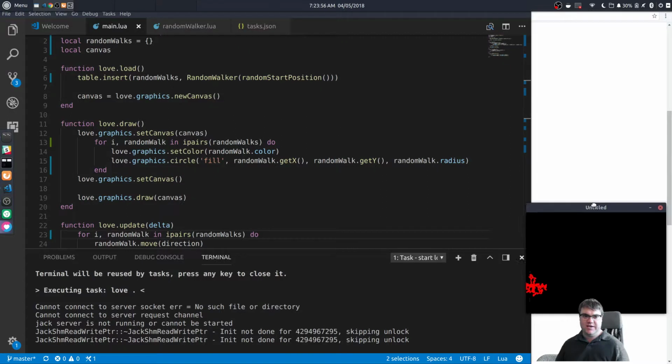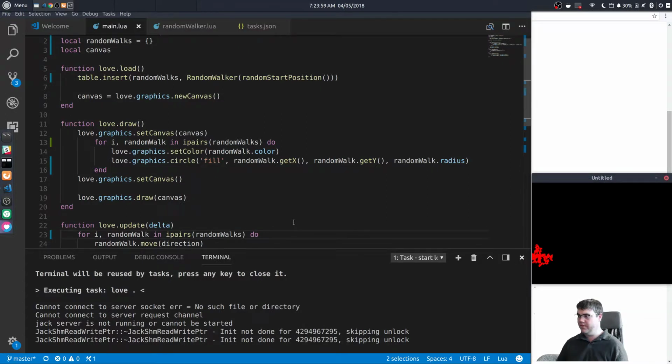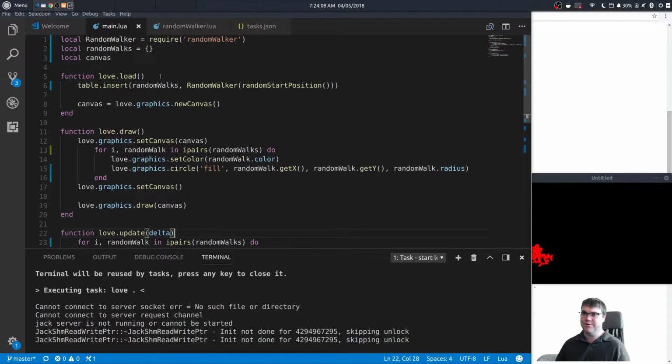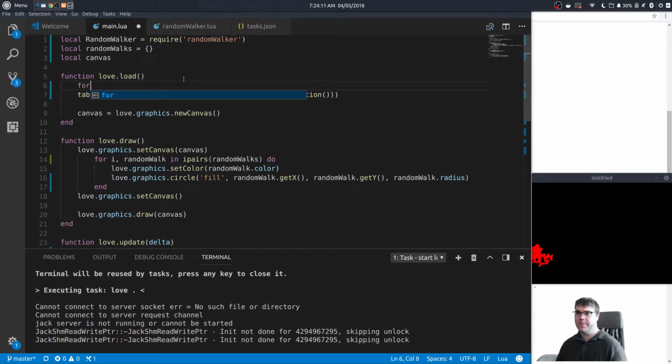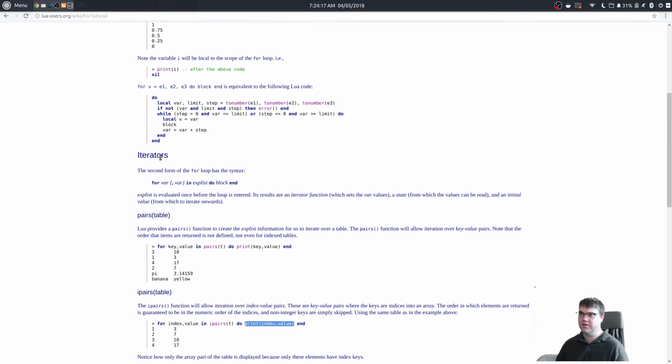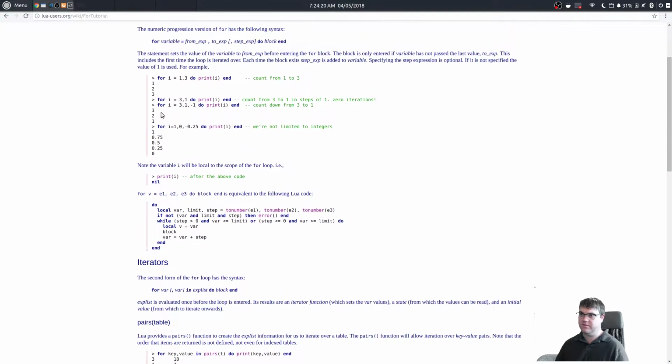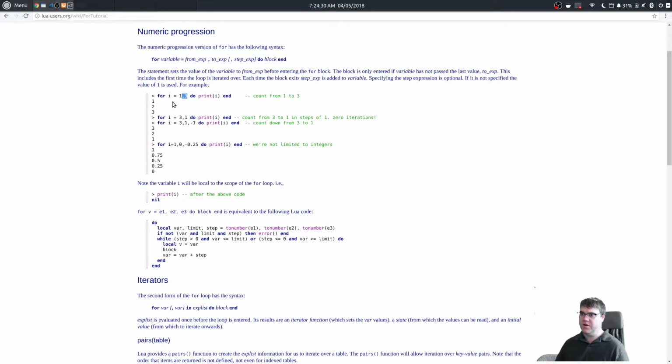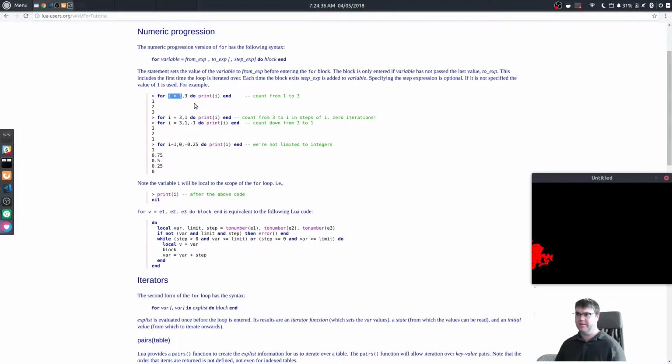I just realized that's right in front of me. Let's put that right up there. Okay, so what if I wanted to create a bunch of them all at once? So we're going to for, and in the for loop, for index equals 1 to 3. So this is how we're doing, okay, from 1 to 3. So that's 3 times. 1, 2, 3.